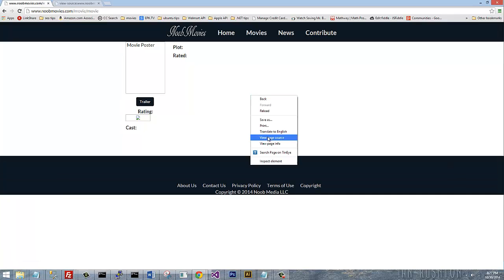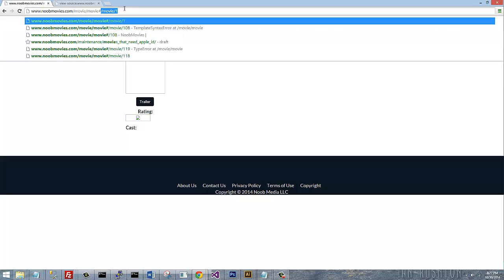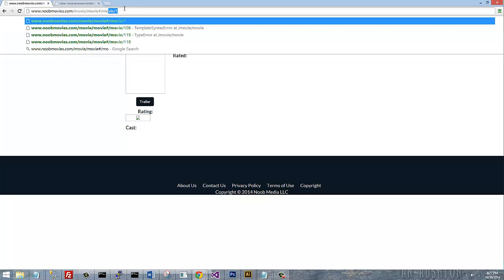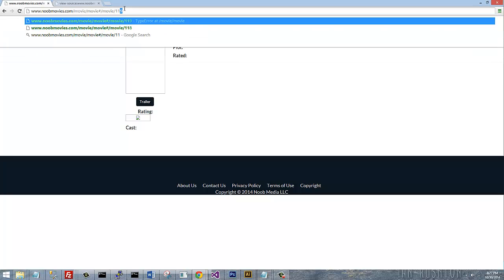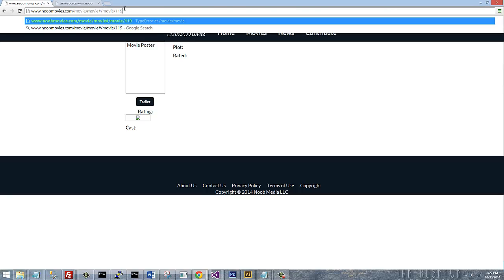So there's no Django specific puking going on, or Angular specific puking going on, which is good. So this is Django now serving an Angular page. Now what we're going to do, in order to query our RESTful service using Angular's routing system, we need to make sure that after the movie there is a # and then /, and we're going to say movie. And let's go ahead and try to find that enchanted movie by doing /119. So from within the single page app, it's going to handle the routing based on this part right here.